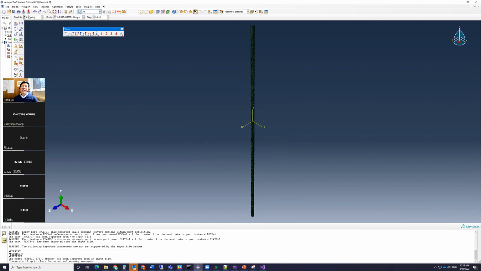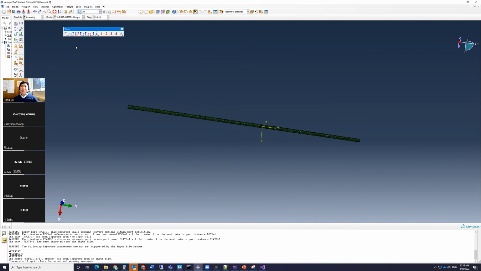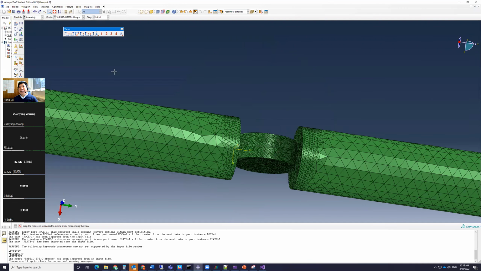Here I need to mention something I was stressing before. At this point, you can see we put in the origin. Let me zoom this up.